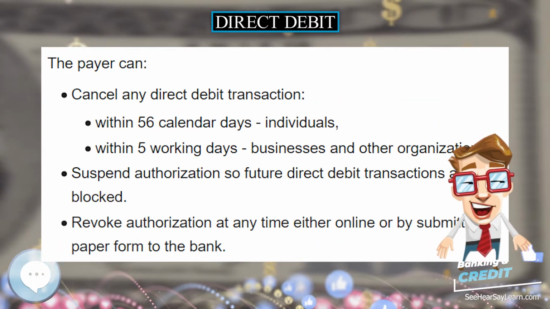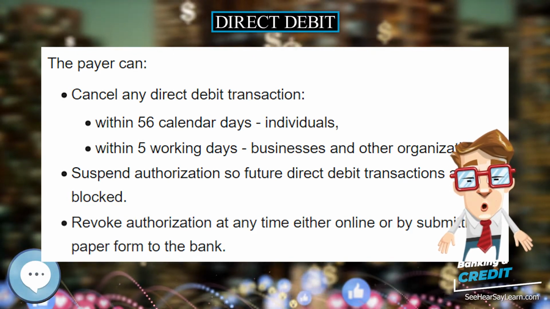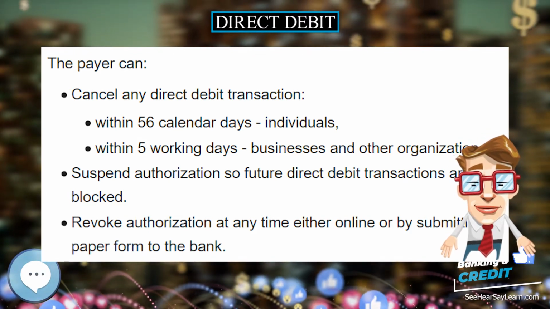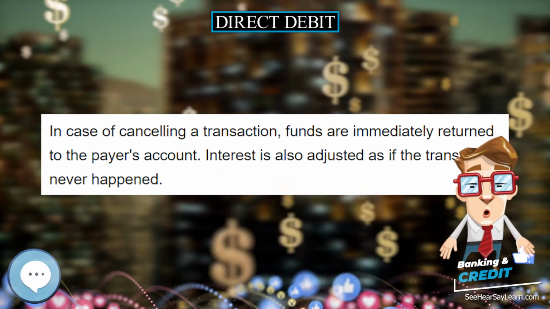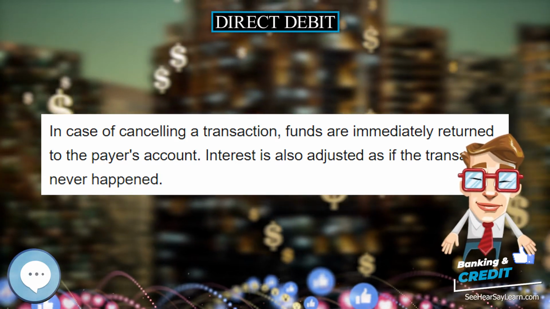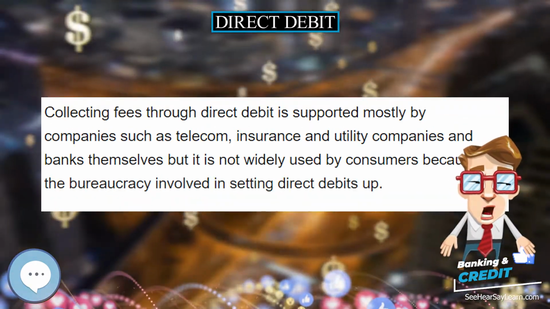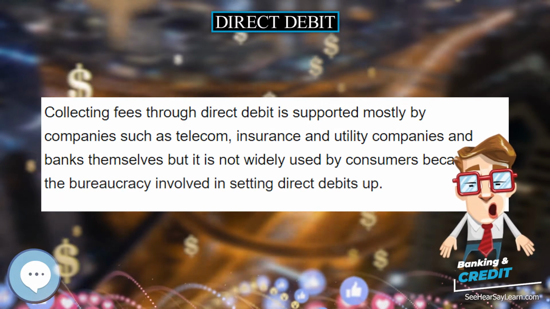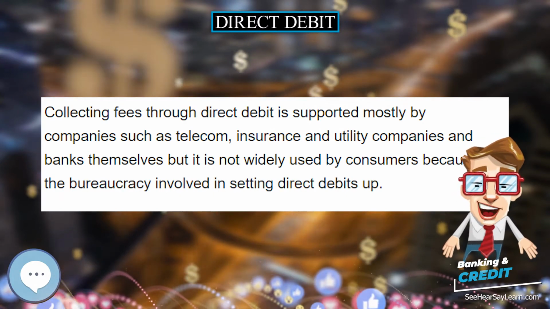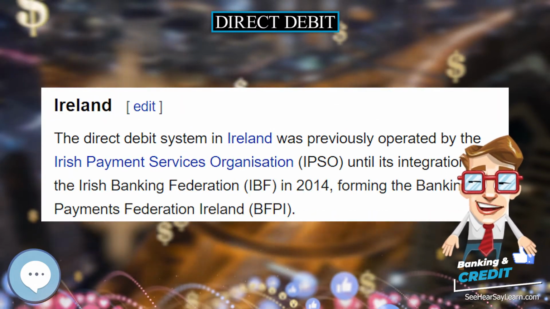The other method requires the payer to instruct his or her bank to honor direct debit notes from the payee. The payee is then notified that he or she is now authorized to initiate direct debit transfers from the payer. While this is more secure in theory, it can also mean for the payer that it is harder to return debit notes in the case of an error or dispute.